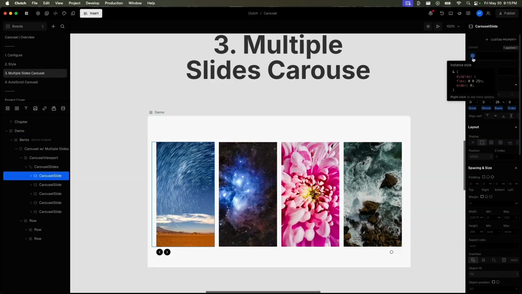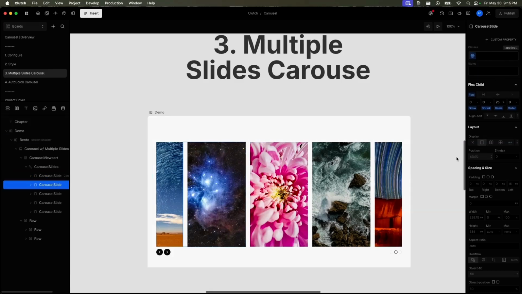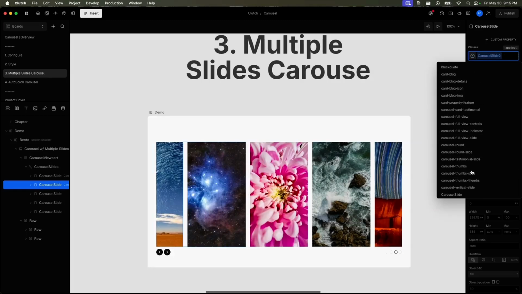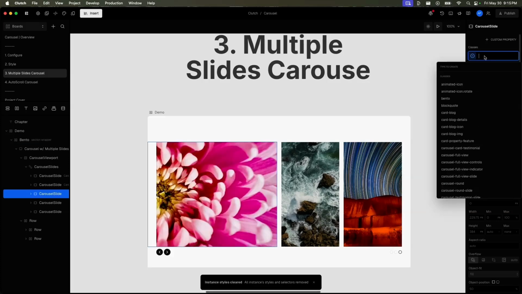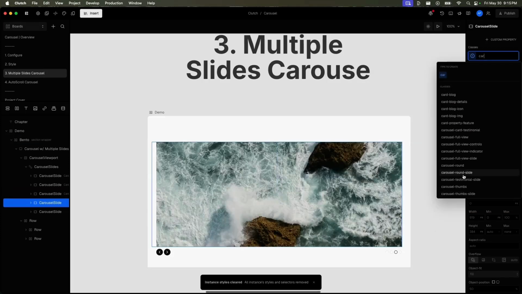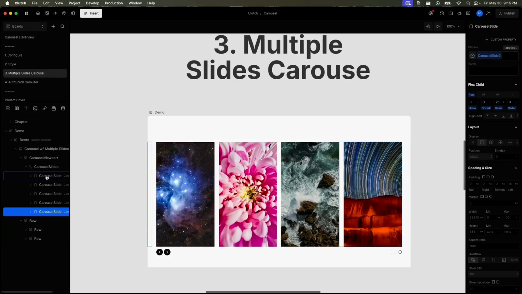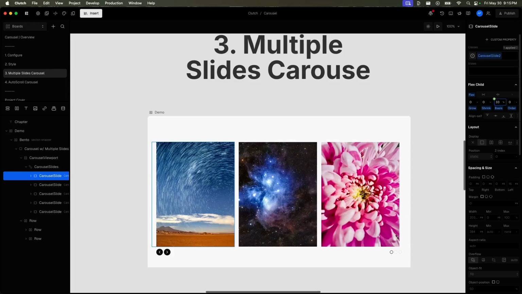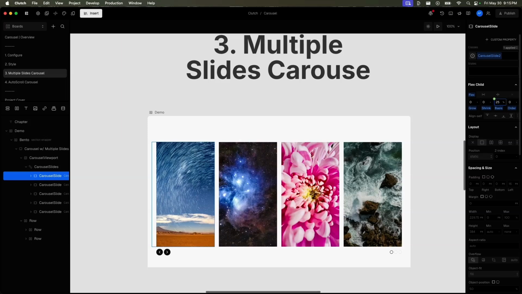So the first thing that I would do also is convert these instance styles to a class. So this automatically creates a carousel slide 2. And then I would go through and remove the instance style and add the class here to each of these. And with each of the carousel slides all having a class now, you can come through and quickly change this back to 33% or 25% to show how many slides you want.